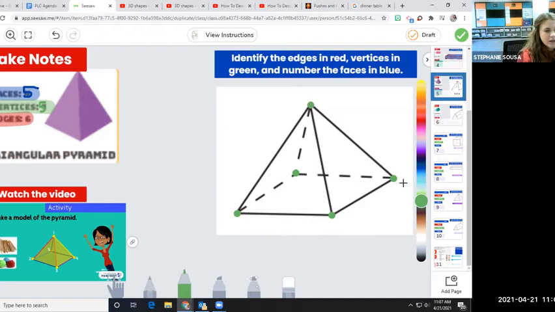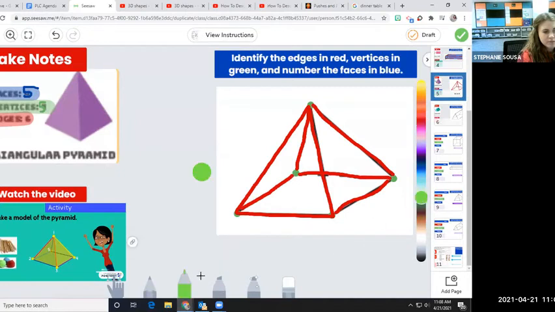Our edges, let's go ahead and do those now. Those are going to be in red. And our edges are the 3 on this triangle on the front. 1, 2, 3. We have 2 more on the triangle on the right. 1, 2. 2 more on the triangle on the back that is in a dotted line segment. And then 1 more on the bottom square base. I'm going to redo those vertices so that I can see those a little bit better.